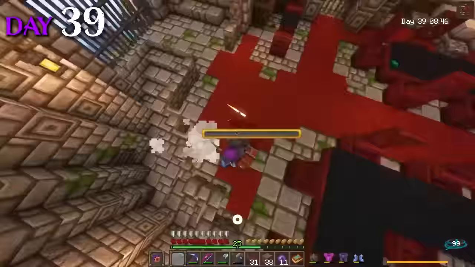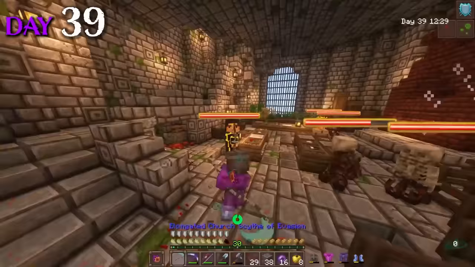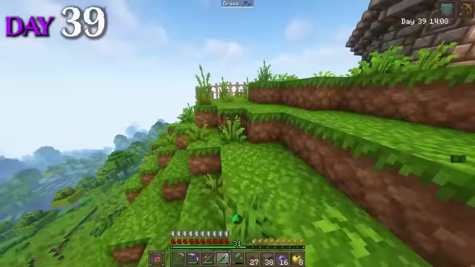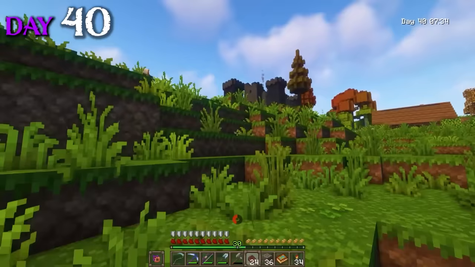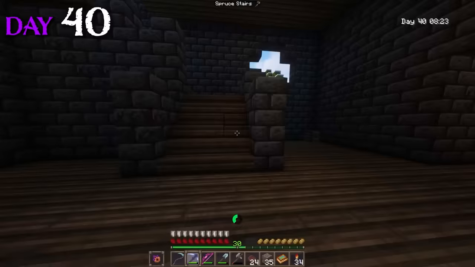But this was a great place to farm experience, so I just farmed up the mobs for a while and got to level 31 before I decided to leave because my gear started to break pretty badly. I ran over to the kingdom where we defeated the Goblin King the first time, which was actually a really nice location because it was inside a village, and on top of that, the interior here was really, really nice and ready to move into.